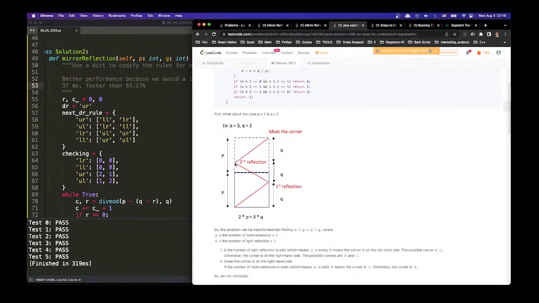First, second. Yeah, but how do we go from here?